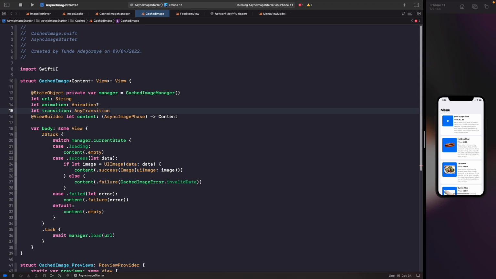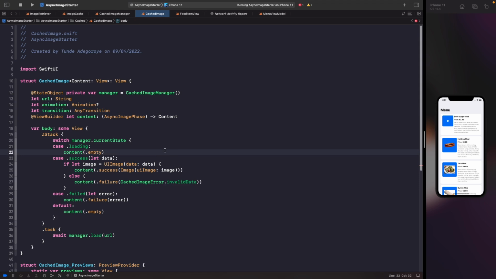So right now, because of the way structs work in Swift, we have to pass in a value for both of these because of the initializer. So what I actually want to do is give you the ability to have a default value for each one of these two properties here. So let's generate a memberwise initializer for this.